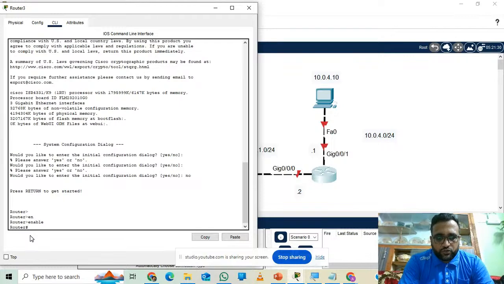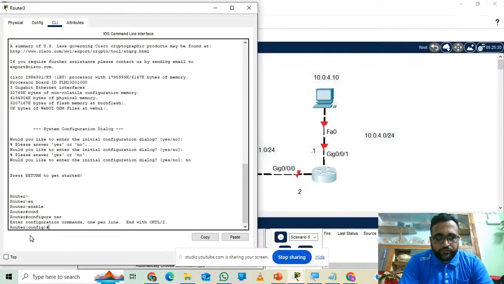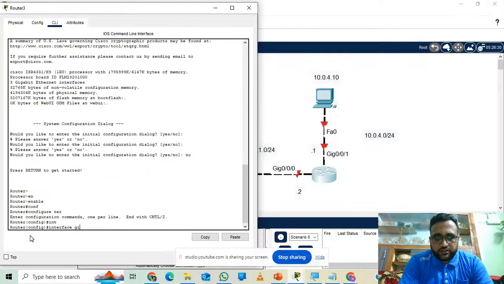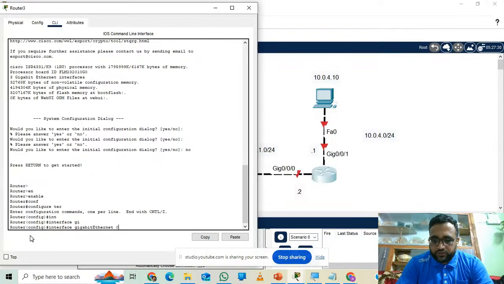Okay, so let's configure the IP addresses on the ports of this router. Configure terminal, interface gigabit Ethernet 0/0/0 for this port.